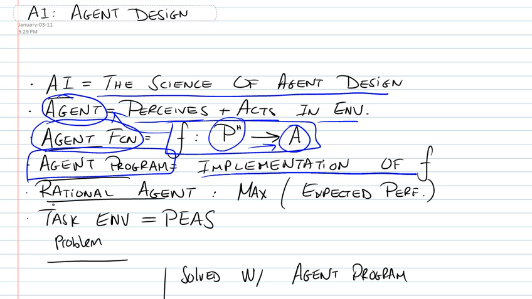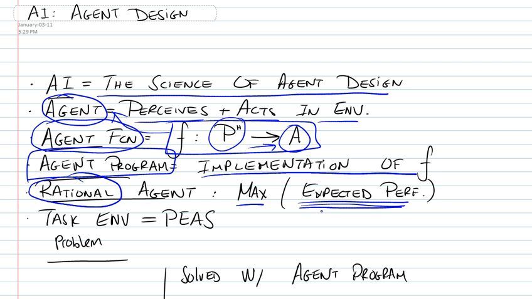This agent that we're going to be designing needs to be rational. The definition of such an agent is that it seeks to maximize an expected performance or a goal. Our agent won't be omniscient — it won't know all the facts surrounding a problem. It will only be able to maximize a certain expected performance and not the actual performance. So sometimes it might miss the mark because it is not aware of everything surrounding the particular problem. The agent does not know all the factors and criteria that come into the problem, but still we're going to seek to maximize this performance given the constraints that we operate in.